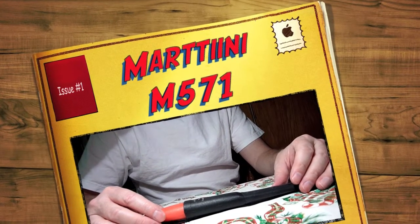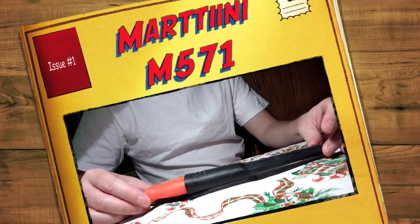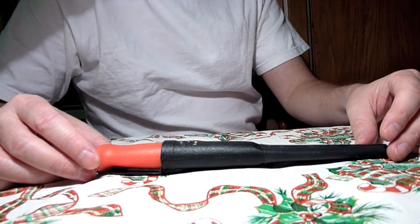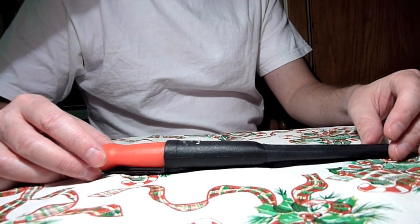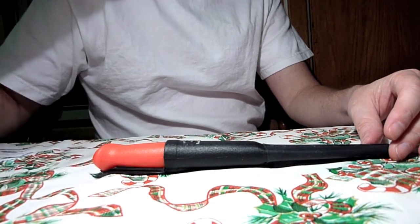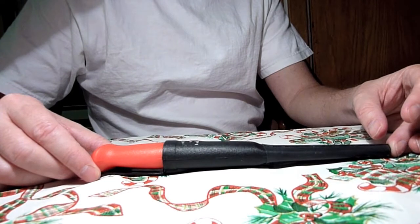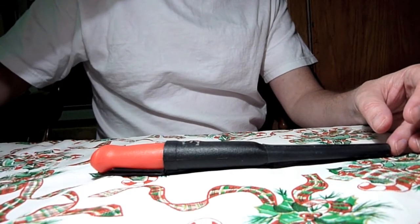Hi folks, I've got a pretty neat knife to show you tonight. I think this knife is probably the best fixed blade knife for the money currently on the market. I had hoped to show you a field dressing video using this knife, but through a quirk of fate I didn't get a deer. I had my chance at a buck and it didn't turn out. So I just used this knife for the first time tonight, and it kind of inspired me to tell you my impressions of it — I think you'll find it informative.